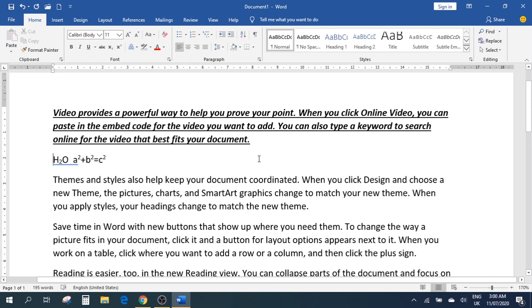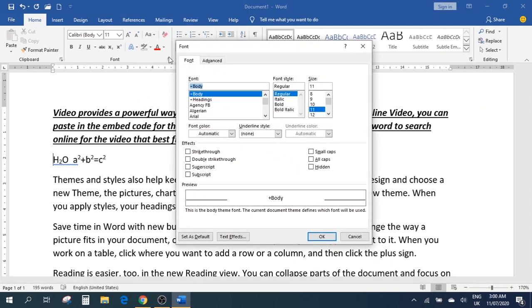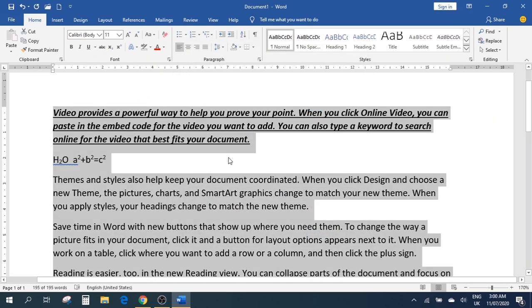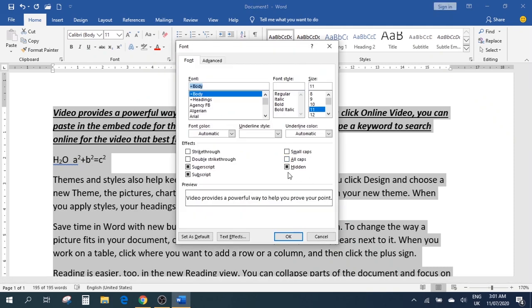and now you'll see that you can't see that particular paragraph over here anymore. Now if you want to show that again, what you would have to do is go back to that option again here. As you can see, the hidden option is unchecked already. However, we had checked it and then pressed OK. Now if you want to bring that paragraph back, you have to select all the text first with Ctrl A, and then go back to the font section. And here you can see that you have the hidden option checked.